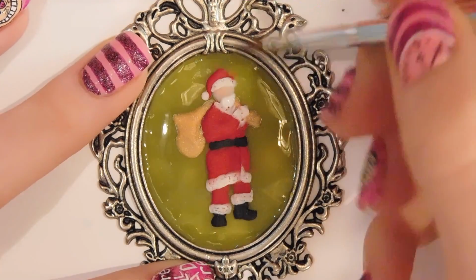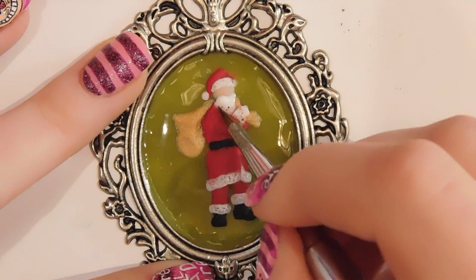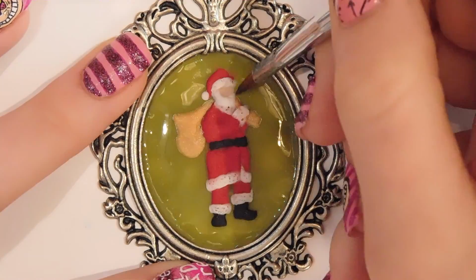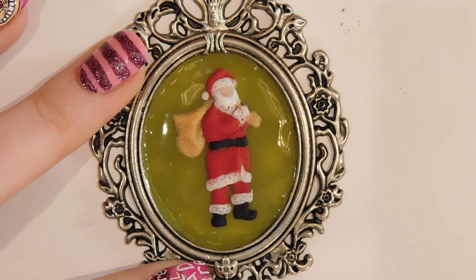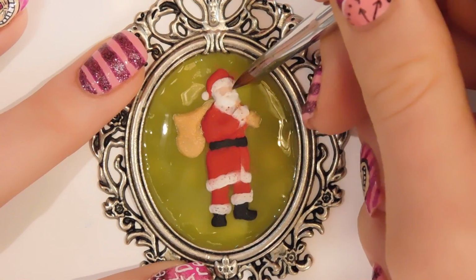And I'm also going to be adding his beard. So I'm going to start and just lay down more of that white acrylic. Sort of pull that up into the corners of his head like so. Make sure you leave enough space to paint his eyes and everything in a moment. You're going to do that later on. So I'm just going to lay that down.